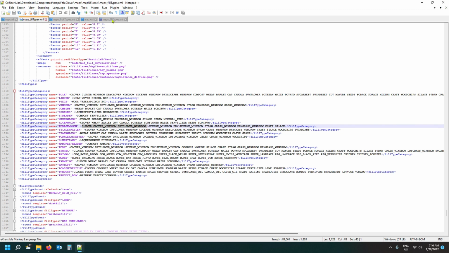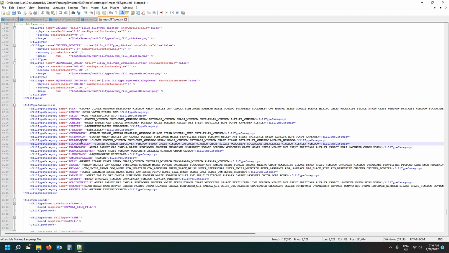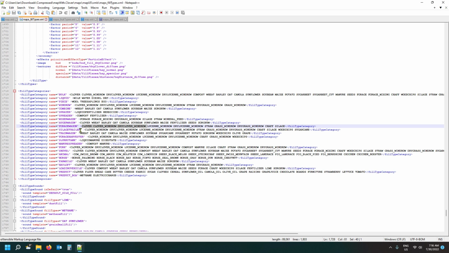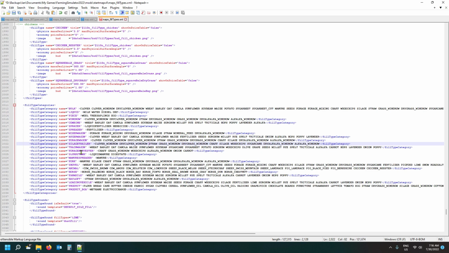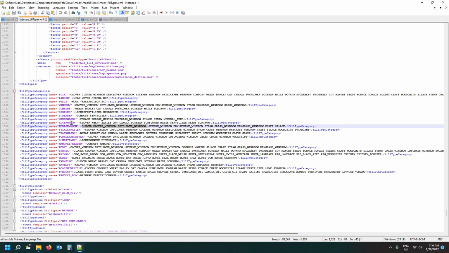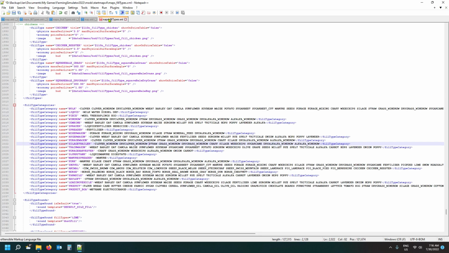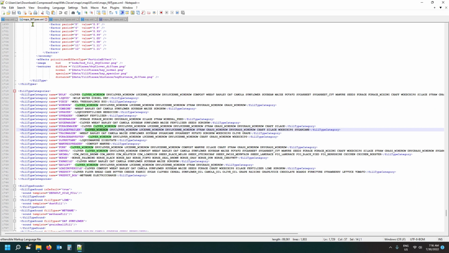Control C. I've already done forage wagon, you weasel. Forage wagon, silage trailer, forage wagon. Yeah, I've already done forage wagon. Silage trailer. Did I do the silage trailer? I've lost my spot now.